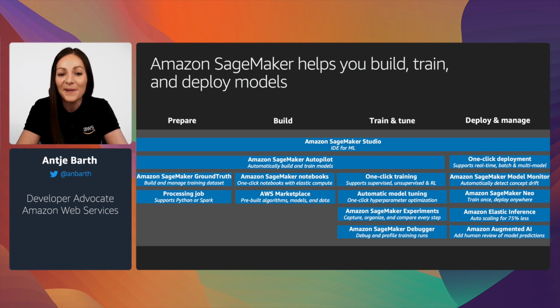And it's getting really hard to put them all on a single slide anymore. So if you've missed some of them, I would highly encourage you to have a look. Whether you're preparing the data, building your models, training, tuning them, or deploying and putting them in production, there have been a lot of additions in capabilities to SageMaker.